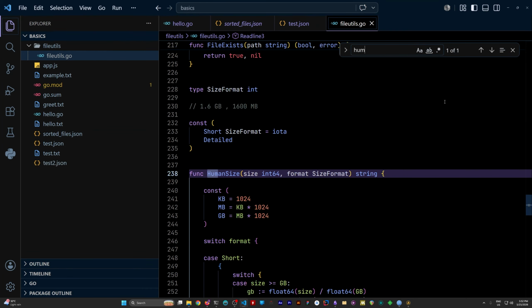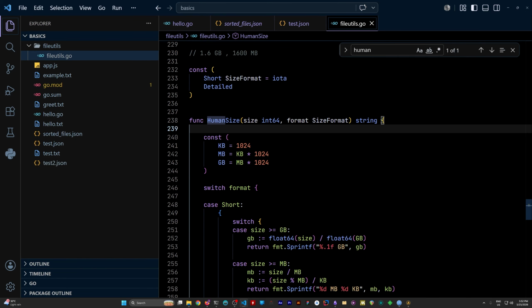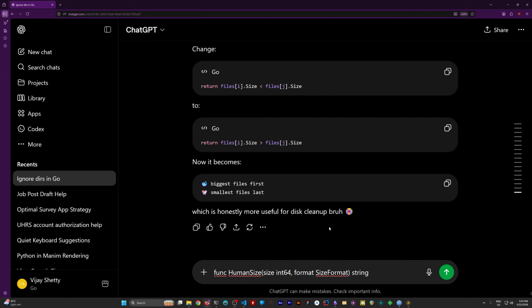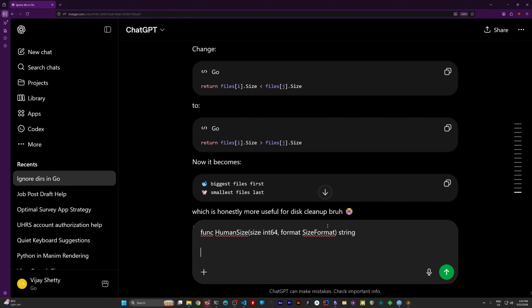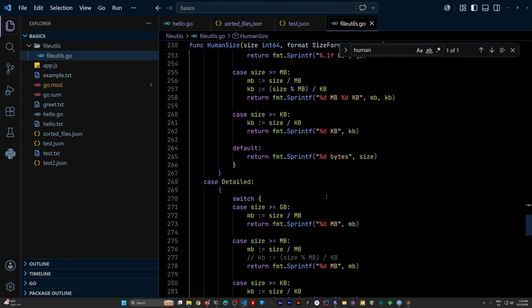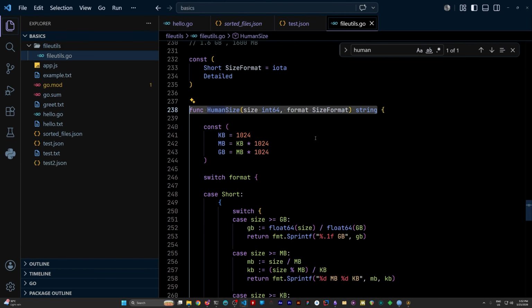Find human size. Use this function for the size string. Okay, format size.